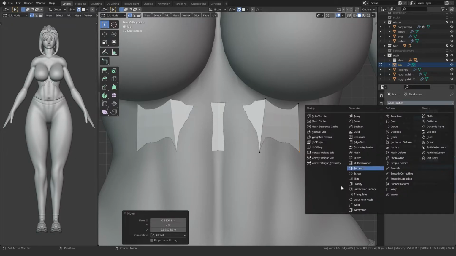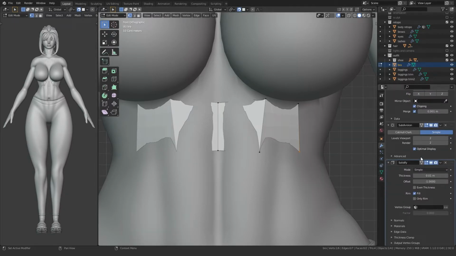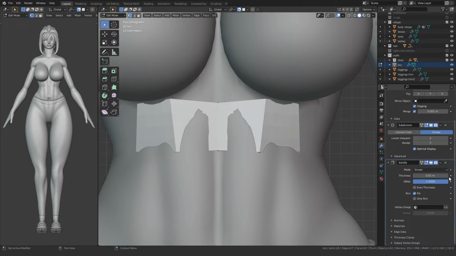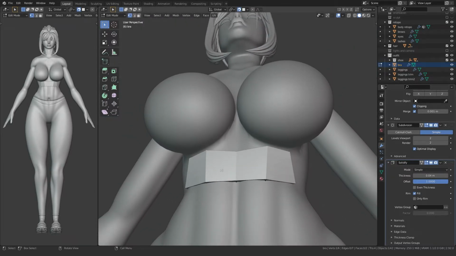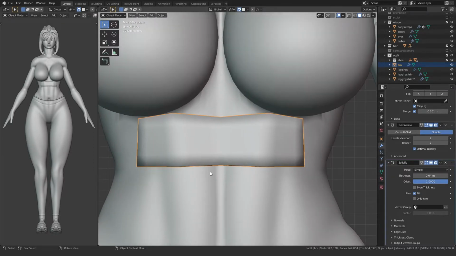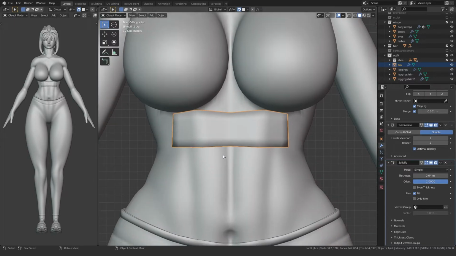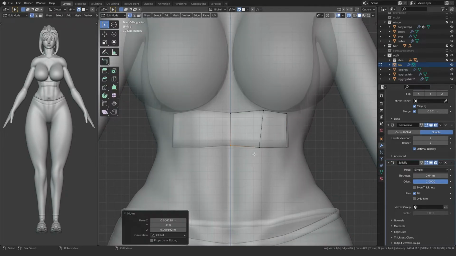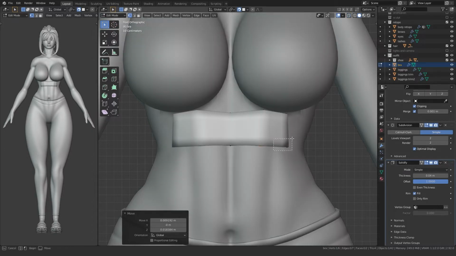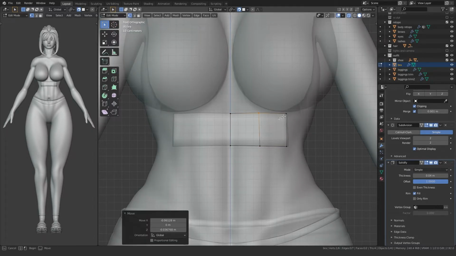So basically how I did this is I just first added a bunch of modifiers there on the right, and then I started slowly getting the shape that I want for the bra.